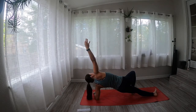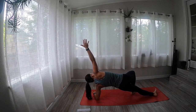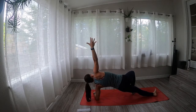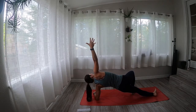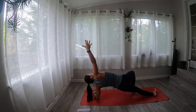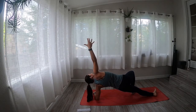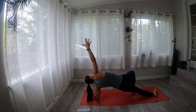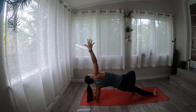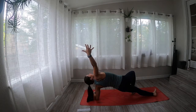So find the highest point that you can lift your hip and take little pulses from there. And get into the obliques on this side. Belly button sucks in towards your spine. Open up through your chest. And take 5 more. Hold it there at the top in your last one.